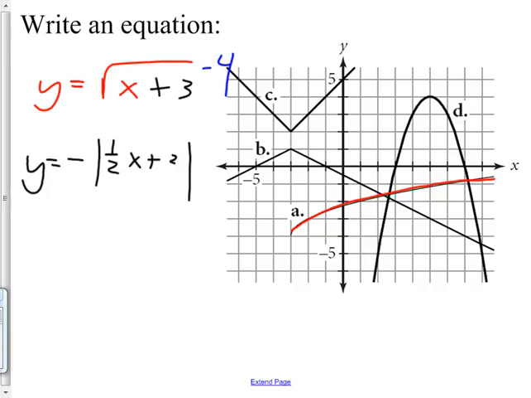x plus 3, okay. Now, here is my question. Would you agree that the answer would be different if I put parentheses on here? It would cause a different number to come up. Because in the one case, I'd multiply the 1/2 only by the x, and in this case, I'd multiply it by both of them. So therefore, it's obviously different. So which one do you think it is? Do you think it says parentheses or not?